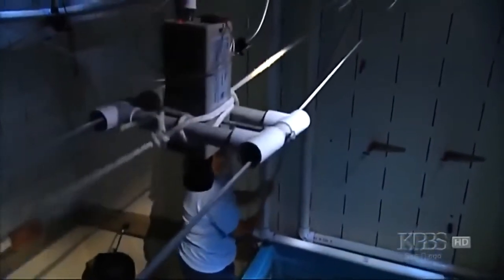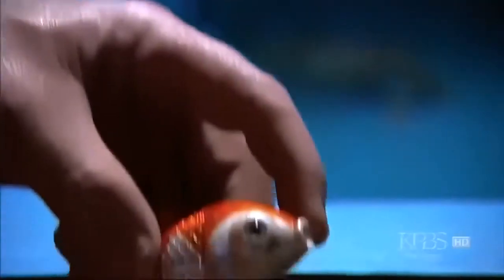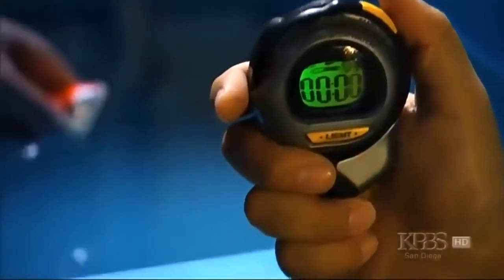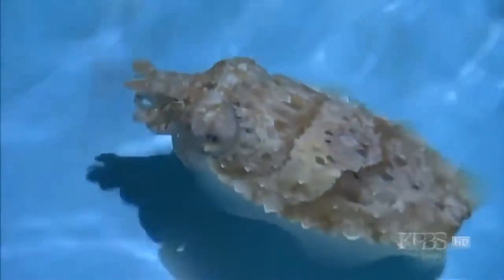But can you teach the cuttlefish that the toy has a different meaning? The experiment that we do with Troy, the toy fish, is actually asking that question. Okay, here we go. Are you ready? Ready. All right, Shannon. The experiment as you see it looks very simple. You see somebody simply drop a toy fish in, and then a little bit later drop a fish in. One question is whether or not the cuttlefish can learn to associate the toy fish with the promise of food.